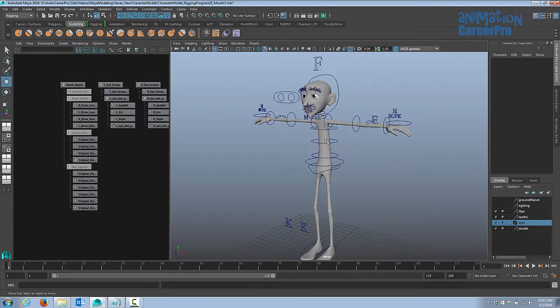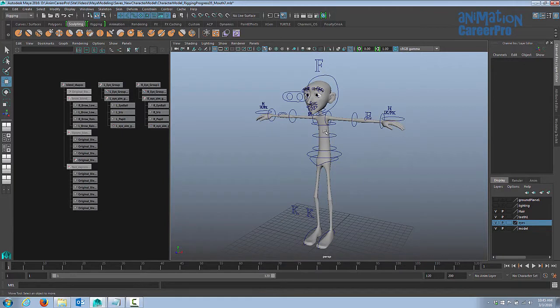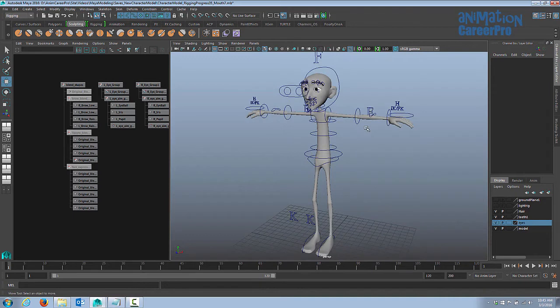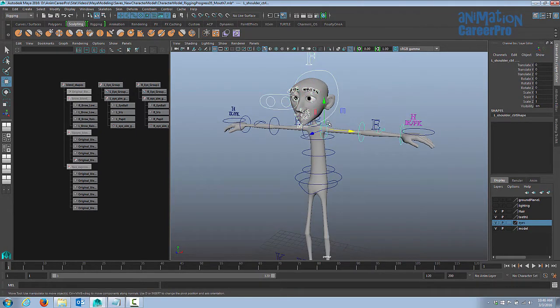Now we don't have to color the control curves, but it really just adds appeal to the look of the rig. It also does serve a function. It visually makes it a little easier for animators to select the controls when there's some color on them, and it looks pretty. It has become the industry standard to add color to the control curves. When we select control curves, they're highlighted in green, so I want to avoid changing them to green. And if we shift select controls, you can see that the original selection turns white. So I want to avoid using green or white.